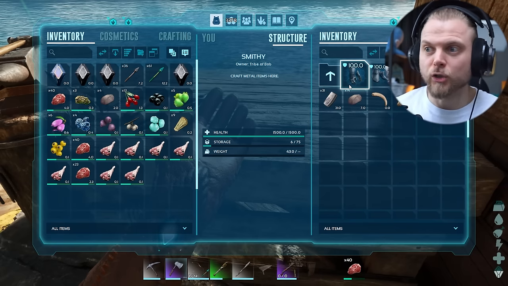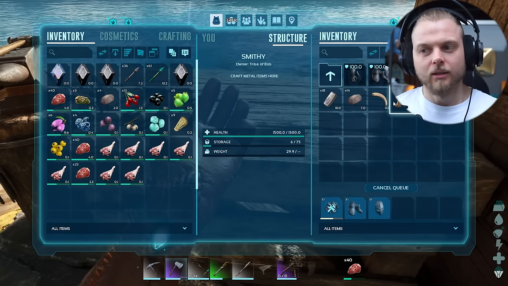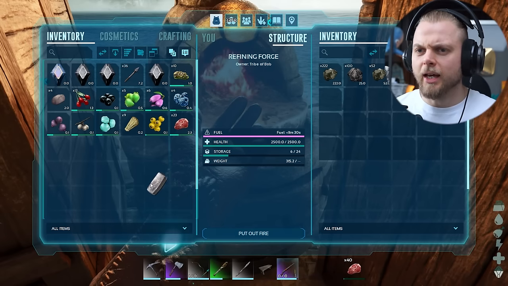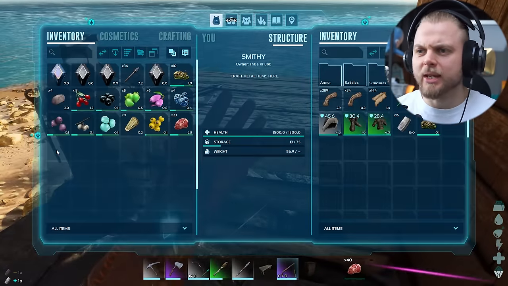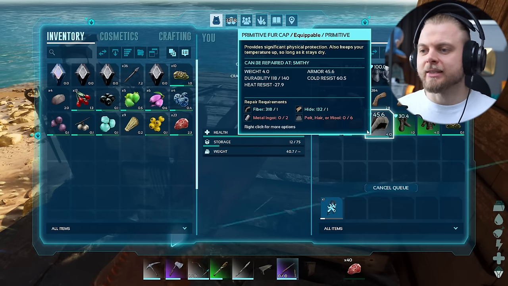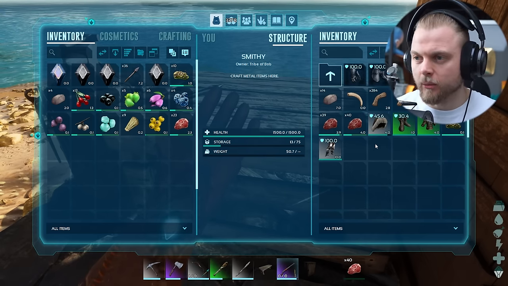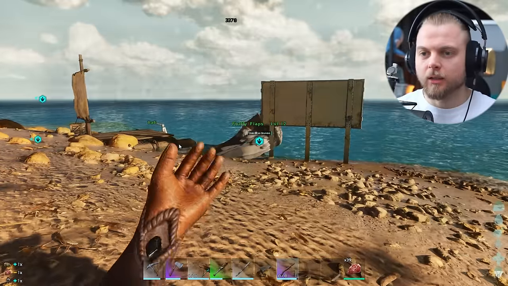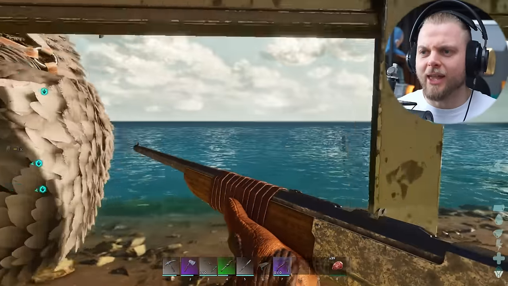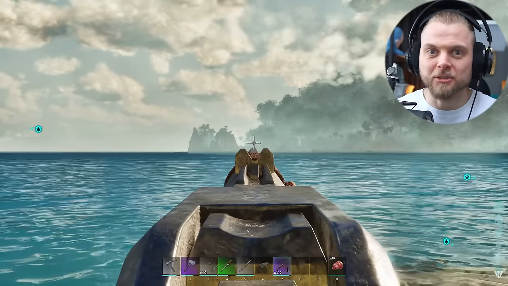And the last thing we need to do is get ourselves full metal gear. So, let's begin. And there's the last piece that we need. So we should be able to go metal and let's get ourselves some leggings. And that is pretty much a full set of armor. I think we're missing some boots, but you know what? It's all good.